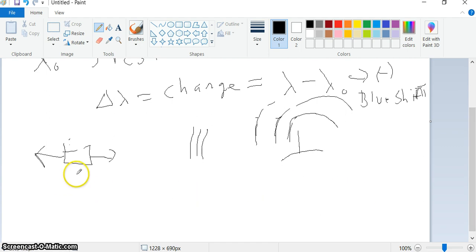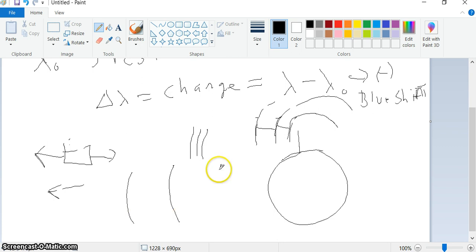So think about what happens with the opposite situation, when the spacecraft is moving away. Here's the Earth over here. As the spacecraft moves away from the Earth, these waves that were a certain wavelength apart get stretched. I'm going to exaggerate it here, the wavelengths start to look like that. So there's a greater wavelength. Lambda is greater than lambda naught, so the change in the wavelength would be positive, and that's called a red shift. The red shift means that they're moving away from each other.